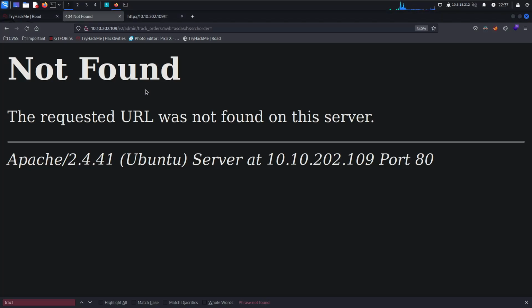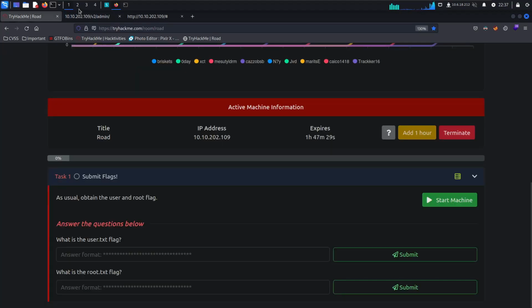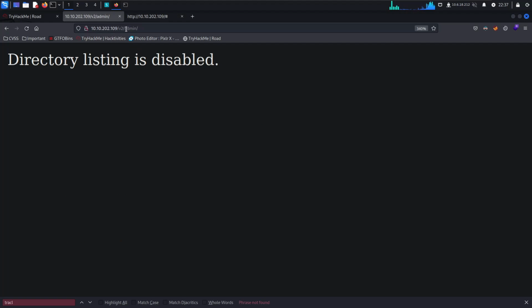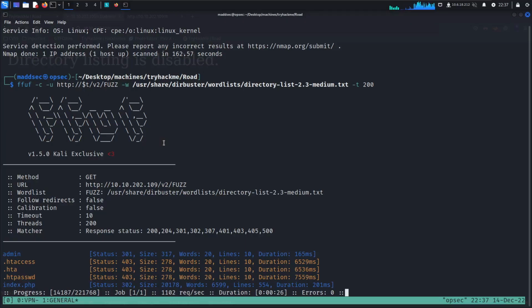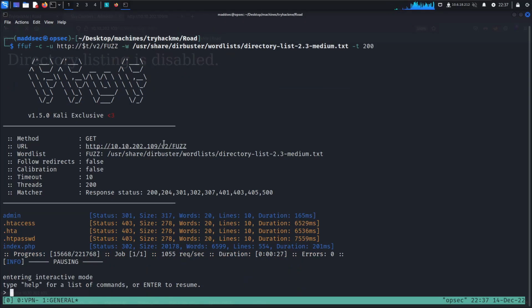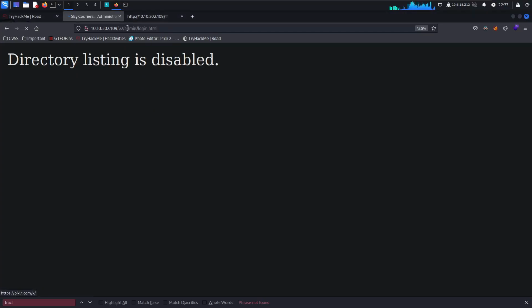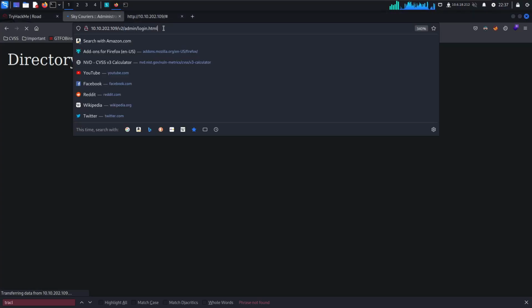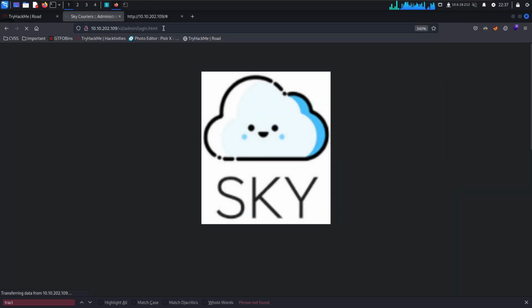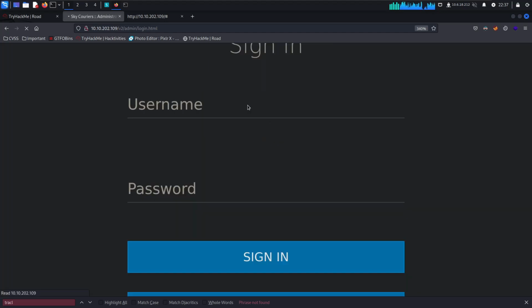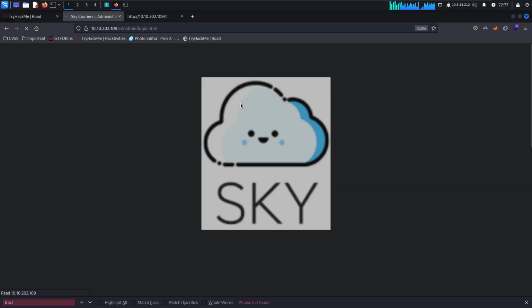And there you go, we have an admin, which we already see. Let me get this. Well, go there. Directory disabled. Let us go back one. Admin index.php. Good thing about ffuf is that I can hit enter and I can stop it, right? And login.html. Okay, it takes us to a login.html form. I can sign in. Obviously, I don't know any password.